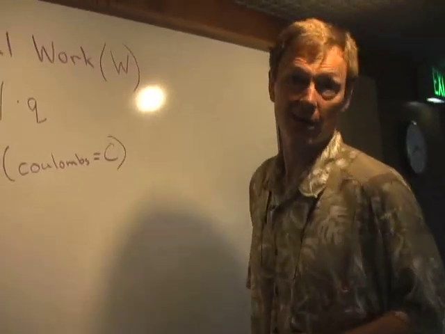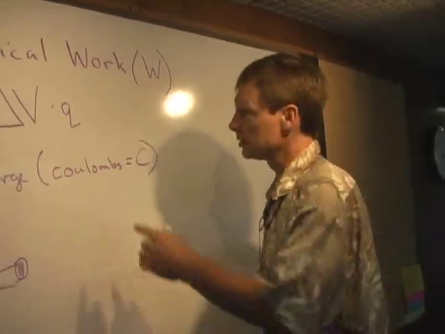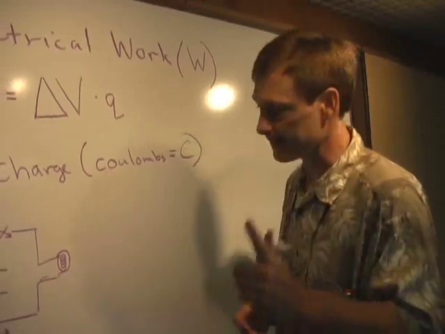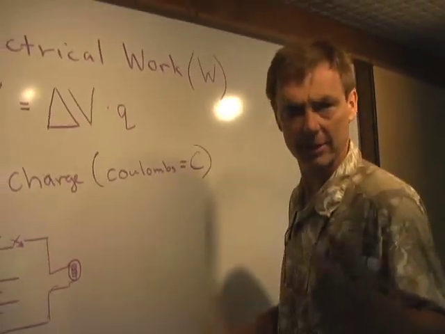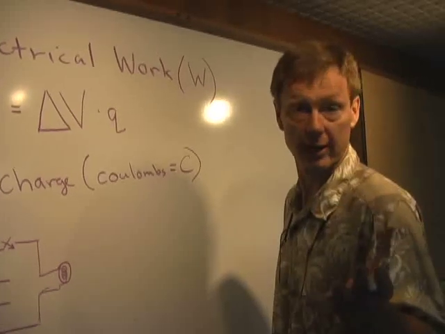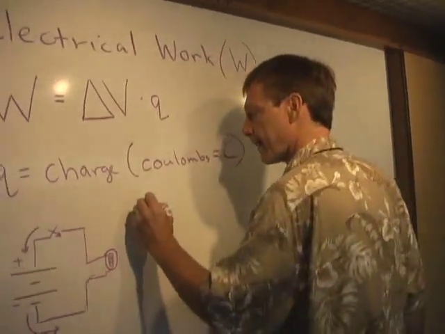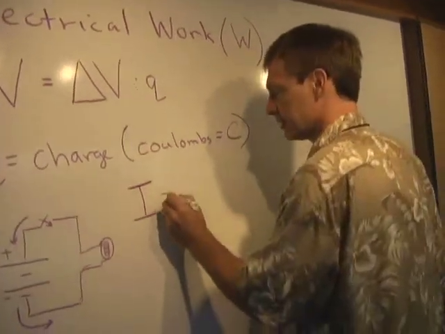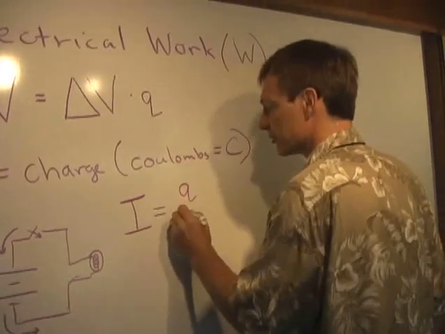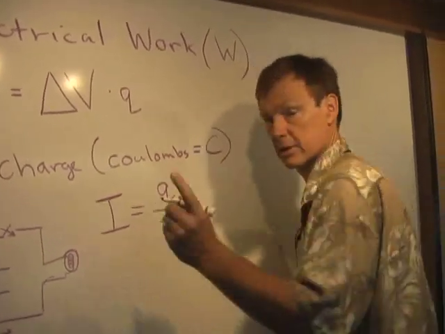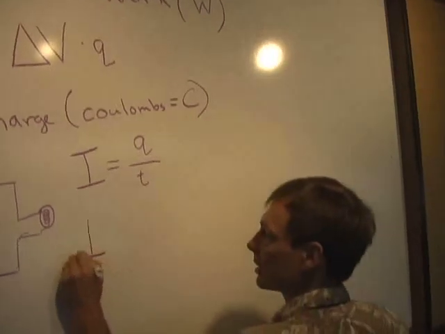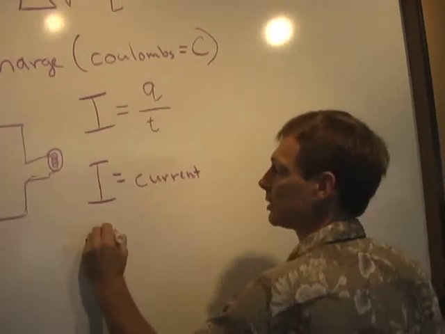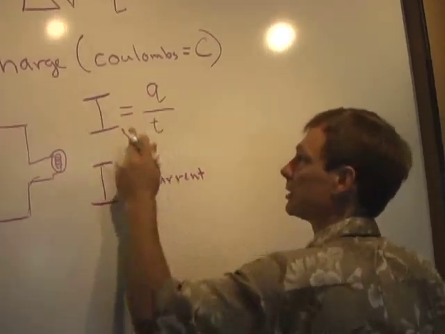So how do we measure it? It's kind of hard. See, it's difficult to measure charge. But we do have a way to do it. So I need to tell you about something called current. And we'll talk about current more during the second quarter of physics. But current, this is given by a capital I. And current is the rate at which the charge moves. So it's charge over time. So we'll say I is current, and you know Q is charge, and T is time.